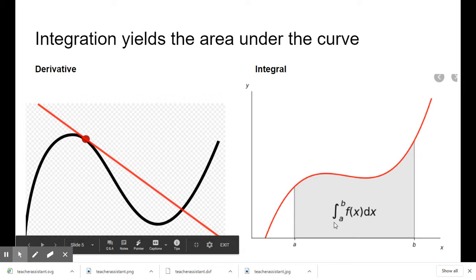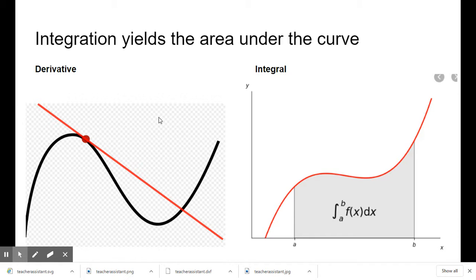Okay, this little squiggly line right here, it just means to integrate. Okay, and it's going to tell you they want the integral, they want the bounds to be from A to B. So this point A here to that point B there. Okay, so just like when you're taking the derivative and you want to know the slope of the derivative at a specific point, you have that specific value where you can find the slope. Okay, so let me go back.